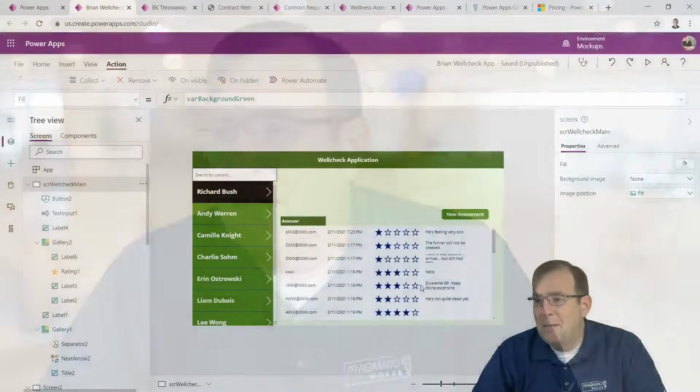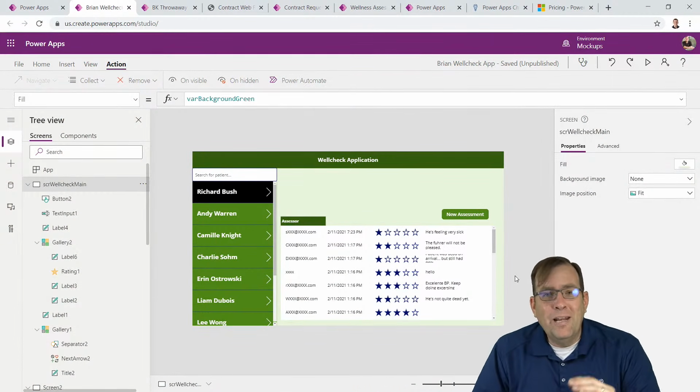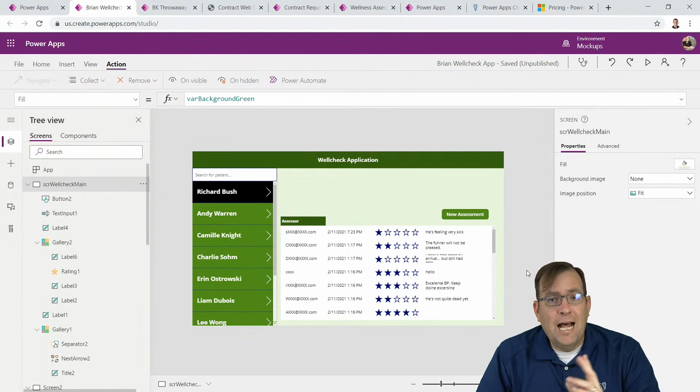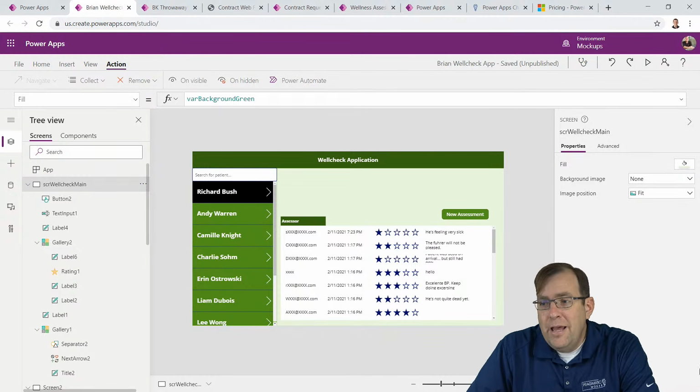You got to fix that, right? So that's our next step, is we want to learn how to edit reviews and make yours way funnier than the guy below you. All right, so that's our next step. So to do that, we're going to create an edit button first to allow somebody to edit these reviews, these assessments. So again, to do that, go to your first screen here that we're in right now.